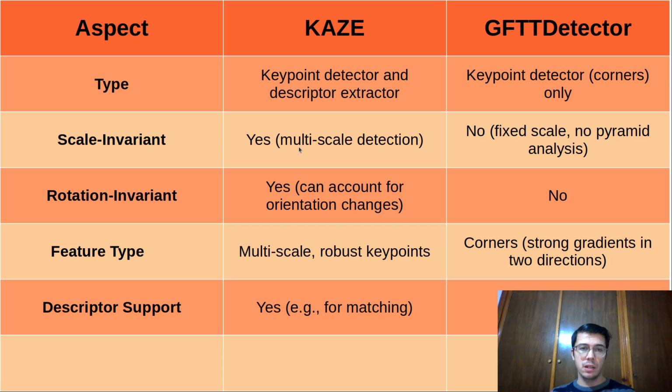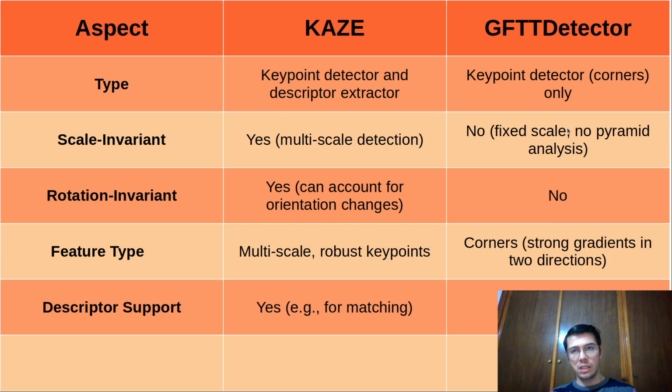Scale invariant means, for example, a high resolution image or a low resolution image. Let's say both have the same object, or both have triangles but with different pixel sizes. It is still able to detect those similar corners and give similar descriptions for the similar corners, similar key points. That's the meaning. Rotation invariant is the same: even if the image is vertical or horizontal, the same object is going to give similar key points and similar descriptions for the target key points in each image.